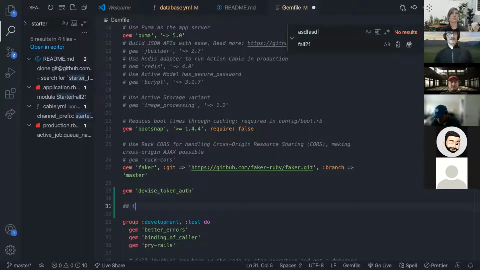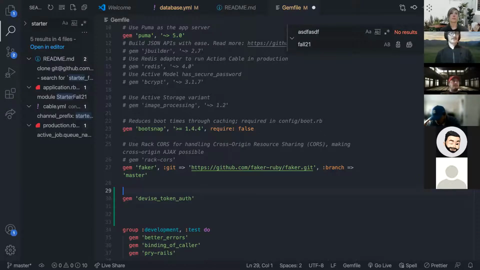Actually, let's say this up here. This is based off of the gem devise, which is great for just Rails authentication. So if you're just having a Rails application and you want to do authentication, then devise is going to be your go-to for that.